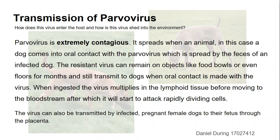When ingested, the virus multiplies in the lymphoid tissue before moving to the bloodstream, after which it will start to attack rapidly dividing cells. The virus can also be transmitted by pregnant female dogs, which are infected, to their fetus through the placenta.